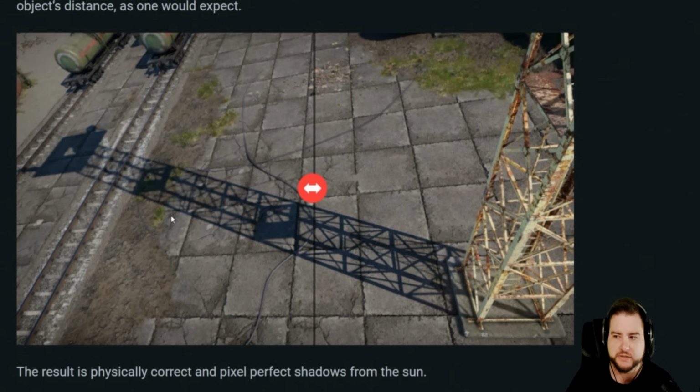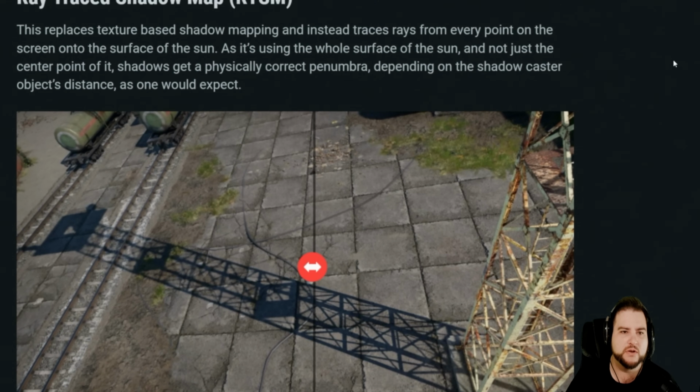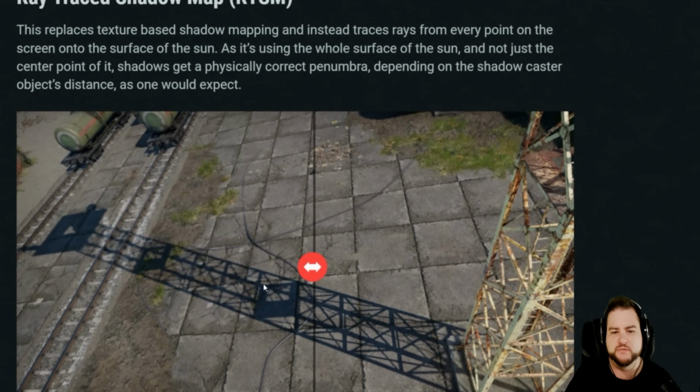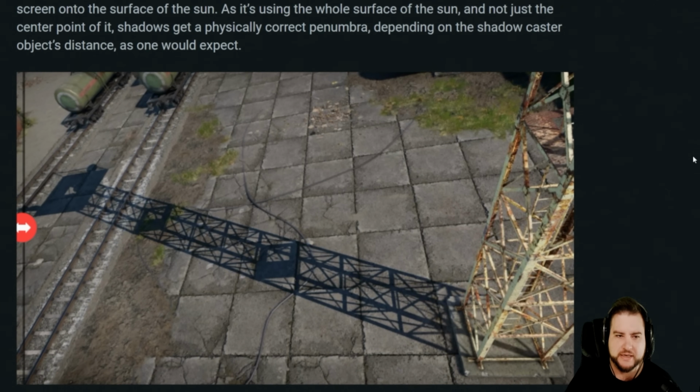This side is ray trace, this side is not. So the first one is the ray trace shadow map. So this is pretty simple. The way that a lot of gaming shadows work is they come from a single point, and basically they just beam straight down. So therefore things can look kind of jaggy, can look kind of weird, and also can look as if they are very still and stationary.